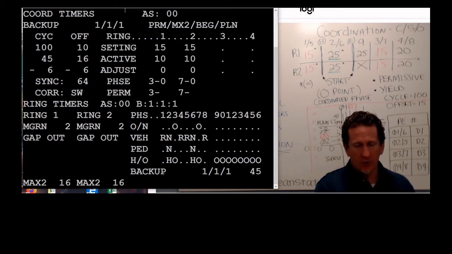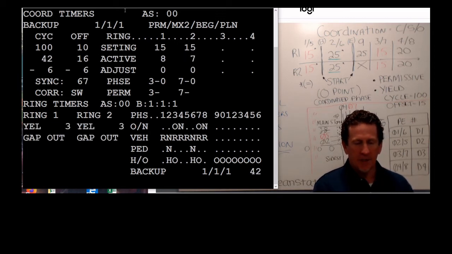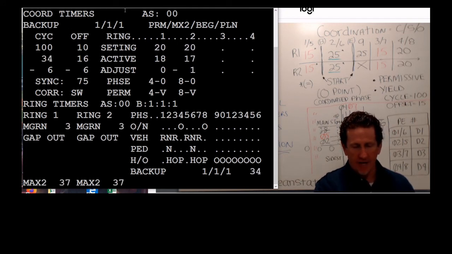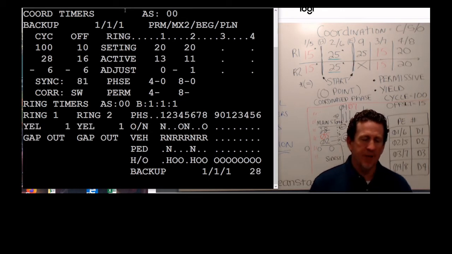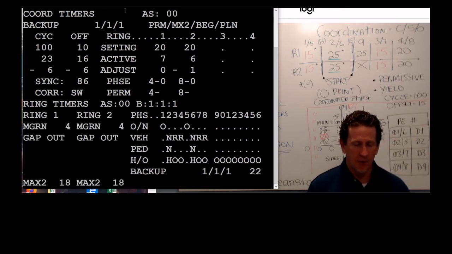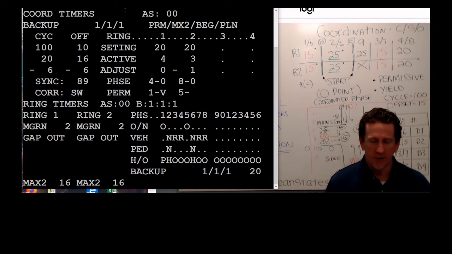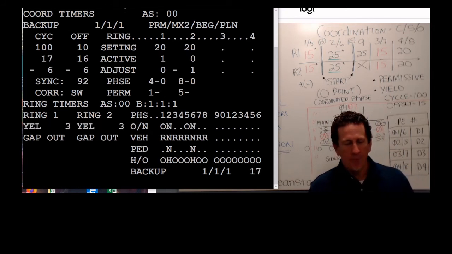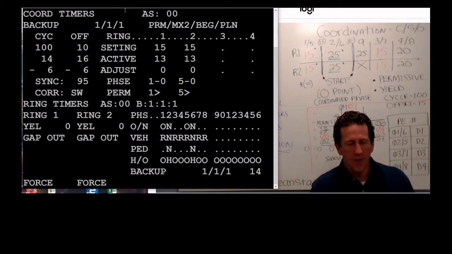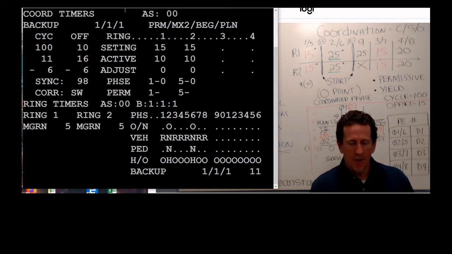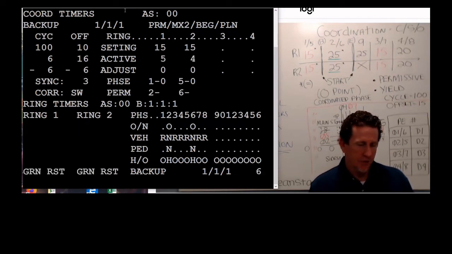And then you'll see, you have your ring 1, your ring 2. It's telling you the timing that's active, the phases that we're in, 3 and 7. It's looking at the permissive of 4 and 8. If you look down, now we're in 4 and 8. So there's a lot going on. It's a busy screen, but very helpful that you can sit there and watch this while you can watch the timing down below. We'll see if when we get down to 0, we should pop into a 0 for adjust, and then we would be in step, as I keep referring to. So give another 7 or 8 seconds.